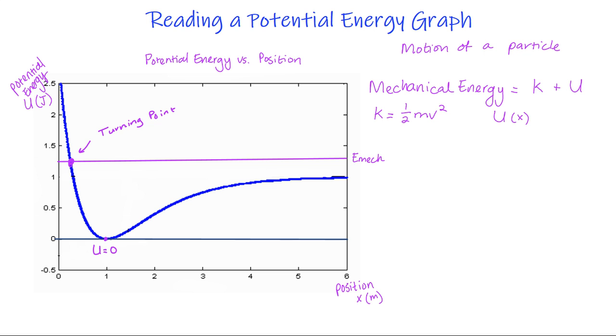Now what we want to do first is remember some of the definitions that we'd come up with before. One of them was that we could determine the force acting on the particle, and of course this is a conservative force, by taking the negative derivative of the potential energy with respect to position. We could also go the other way, and get the potential energy as a function of position by taking the negative integral of the force with respect to position. And here I'm of course just using x, and you could put r here as your generic position vector. Let's take a look at why we have this negative sign.